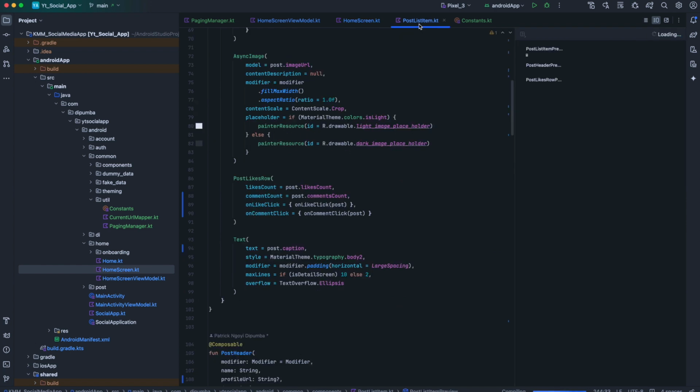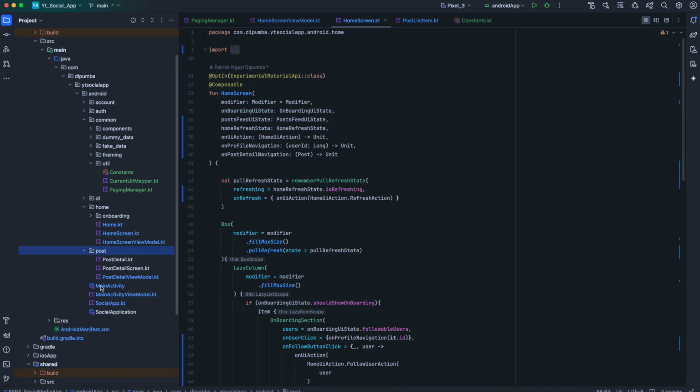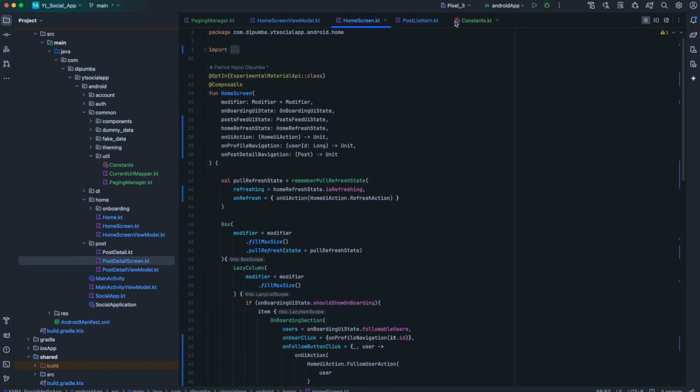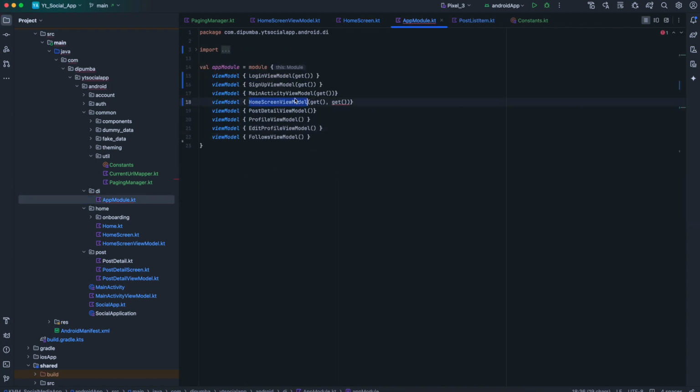Now another screen that will eventually get some errors that we need to fix is the post detail screen. We need to open the post package and open this post detail screen. Now for the post UI state, it's the sample post. So here we can basically call toDomainPost for now, and it should fix the error. Now before we run and test our application, let's go inside the DI package and open app module, because home screen view model now is taking a get post use case. We need to call this get function from Koin.